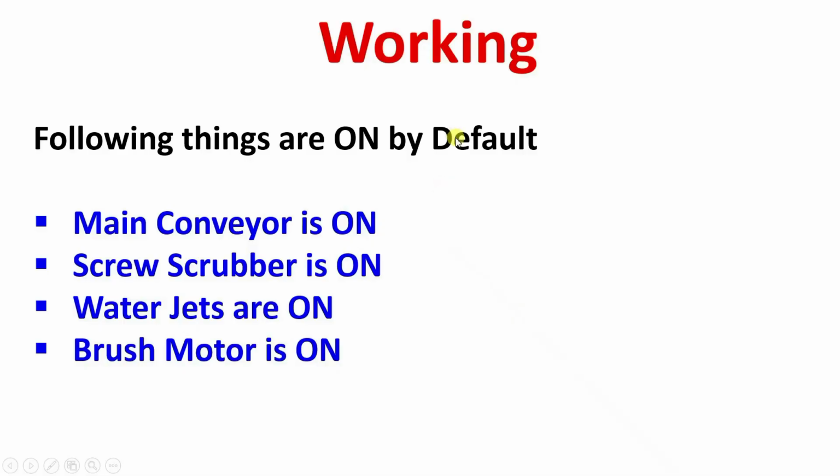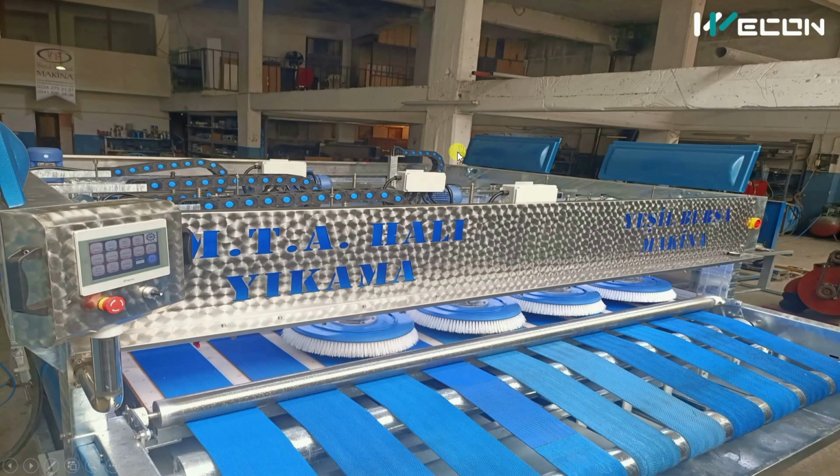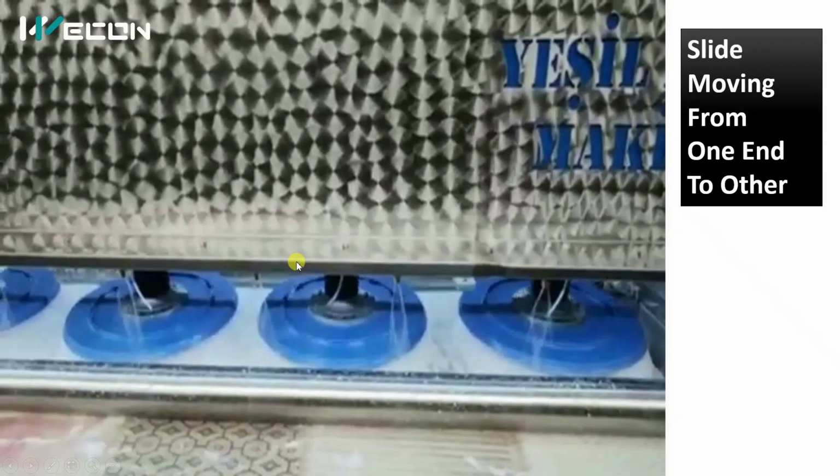After that, there are two moving parts which are moving from one end to another. That movement is due to sensors only. Because it is moving from one end to the other, we require a flexible cable tray like this, because our wire also moves from one end to another with the motor. That's why such kind of cable trays are used.